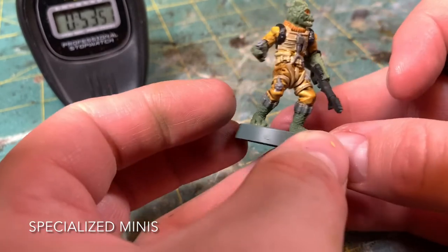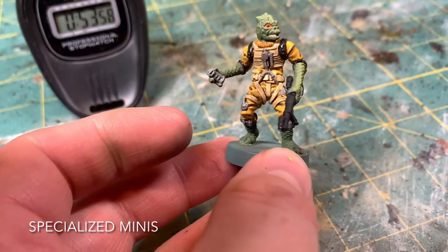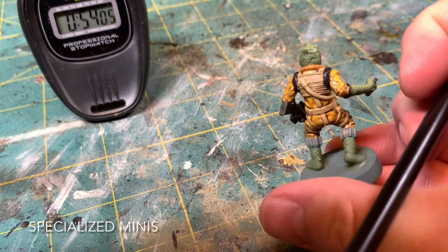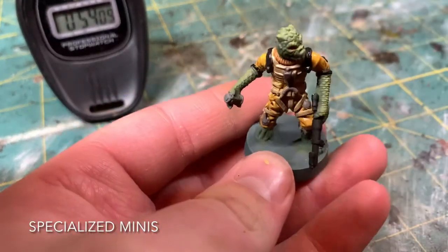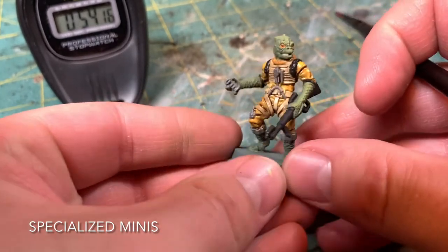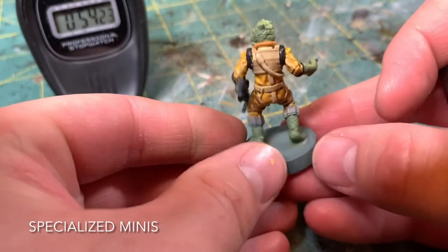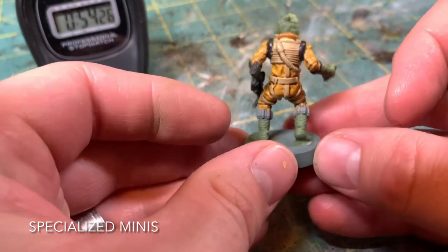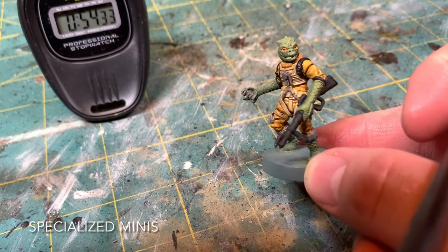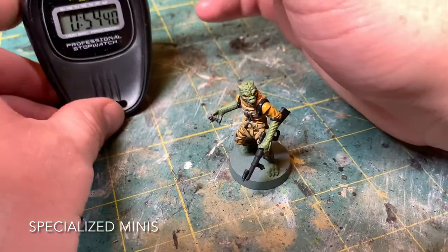Okay, so I avoided his skin. Applied it to everywhere else. Now it really just blends that model in that much more. And since you didn't see it, it was off camera, I applied wet water to my brush and took off the darkness on the top so it's a little brighter than the rest of the yellow and white on him. This really just kind of gives those shadows a little bit more. Avoided this skin since we did highlighting. Really makes it come together. Okay, we'll go ahead and pause and let that dry.